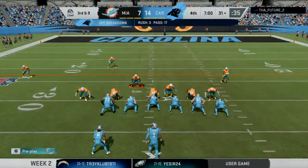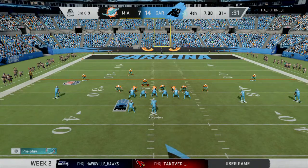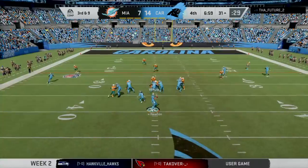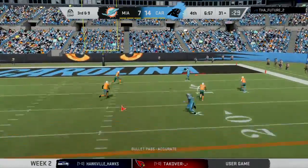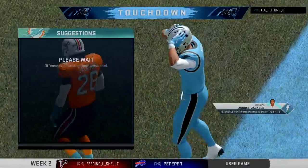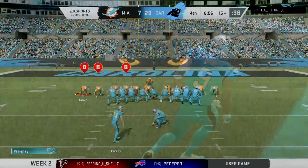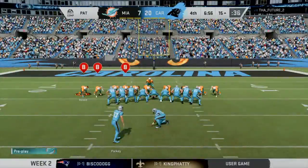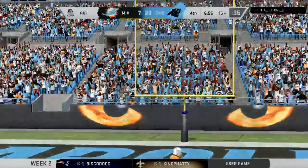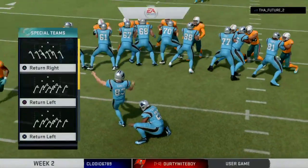The Panthers on 3rd down. They've been near perfect, 4 for 5 to this point. This is 3rd and 9. A shotgun snap for Newton. He wants it all. And that will be caught by Moore. He's got a Panthers touchdown. DJ Moore with his 2nd TD of the game, his 6th on the year. And the Panthers, they widen their lead. Parkey with the extra point, and it's now 21-7.